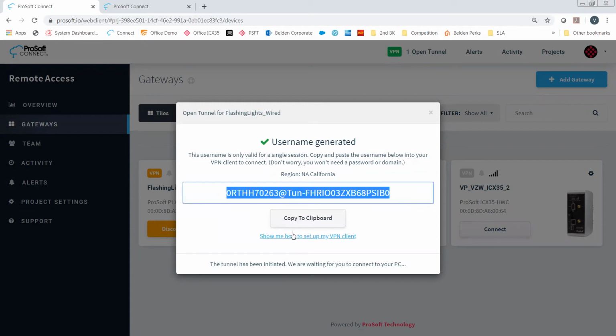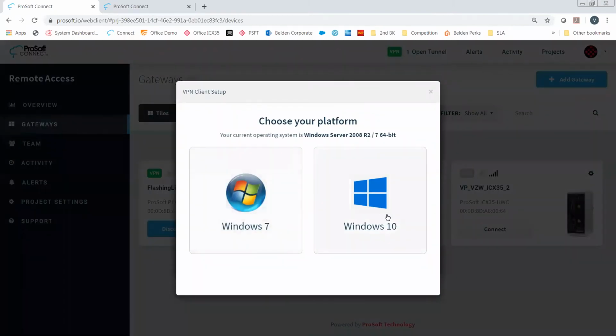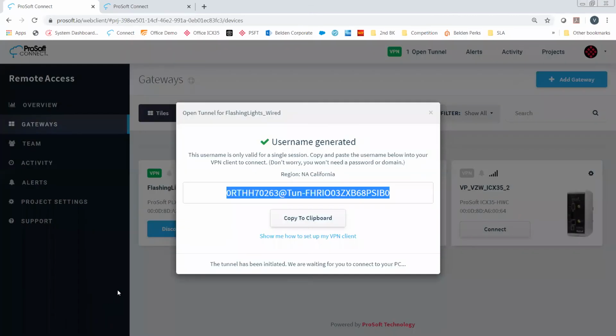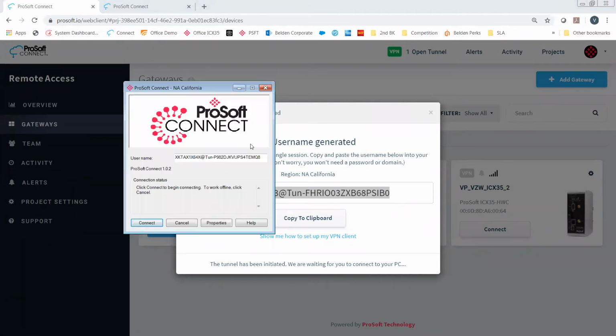Now, if you're a first-time user, it talks you through setting up the VPN client. So again, in this case, if you click on it, it uses standard Windows VPN technology to create that connection. So I've already got that. So I'm going to bring that up.